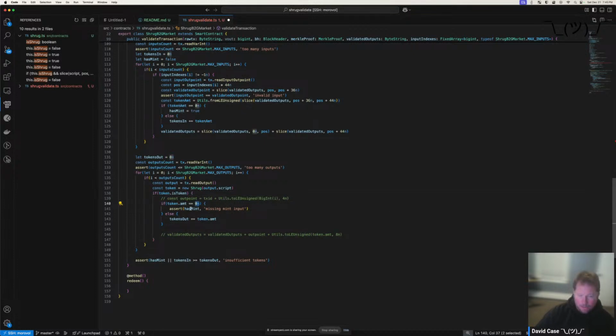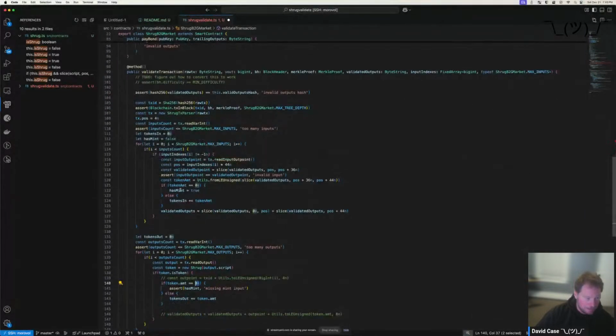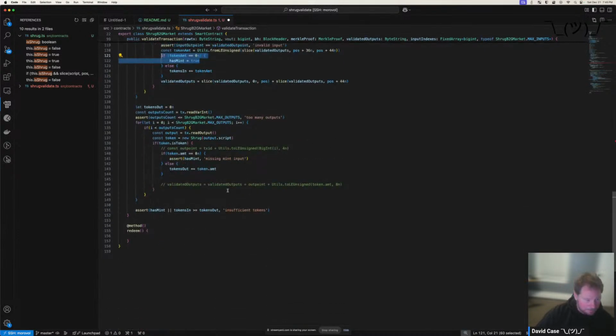In order to be valid, there has to be a mint that was spent. So this was looking at our inputs and identifying that there is a mint there. And I add the tokens out.